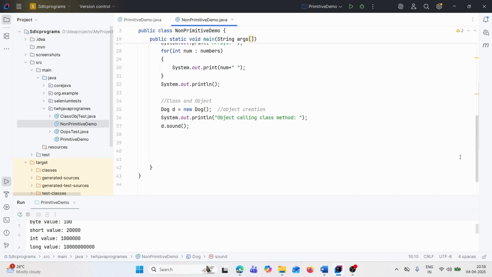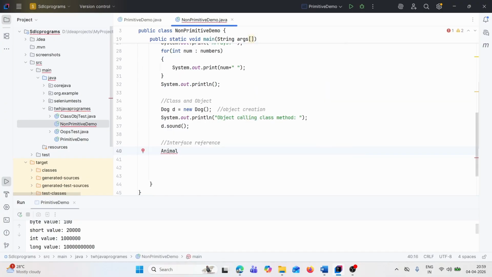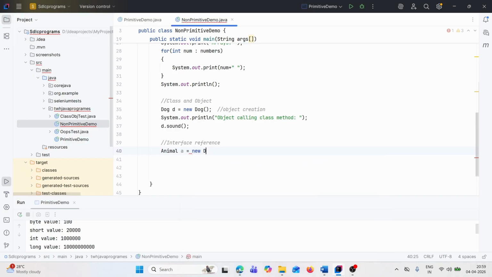Okay, the next one, let's say interface reference. We'll write Animal a is equal to new Dog.